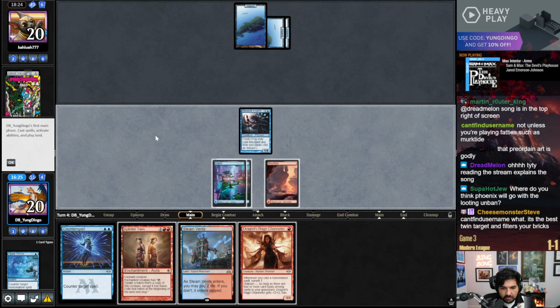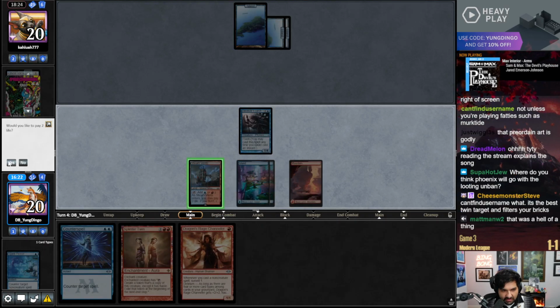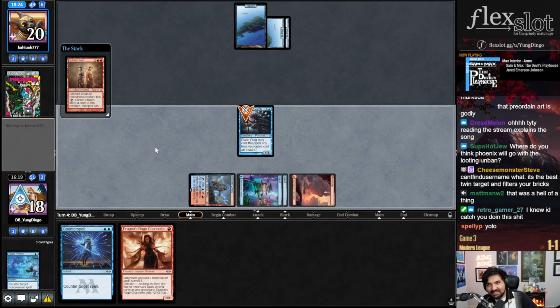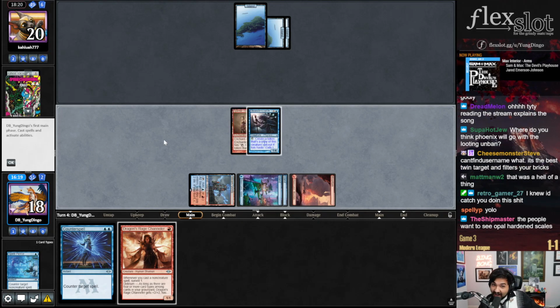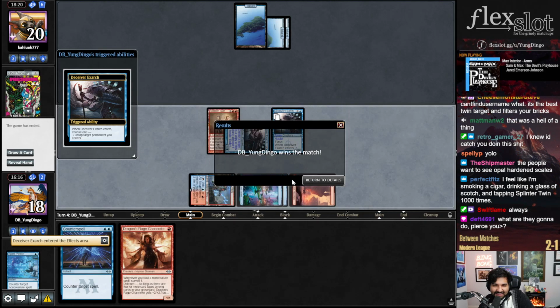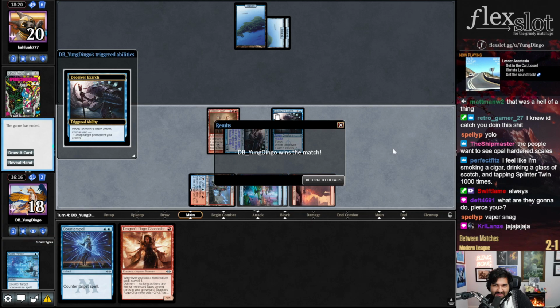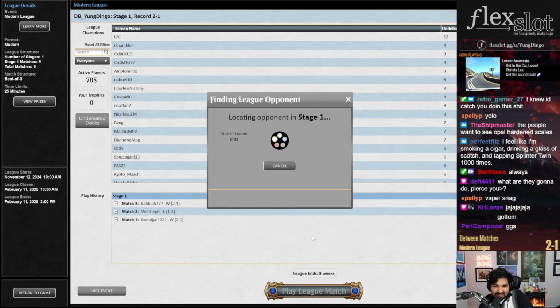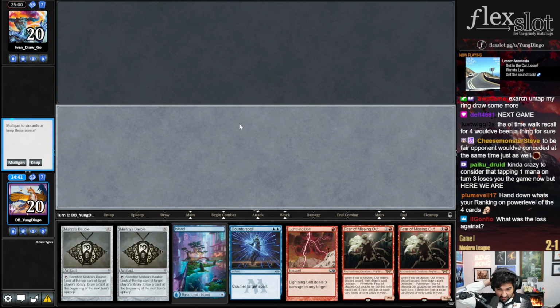Alright, chat, do we go for it? Shit, I'm not here not to play Splinter Twin. Yes! Yeah, what are they gonna do? Into the flood mob me? I think this hand's bad, but I kinda want to keep it.